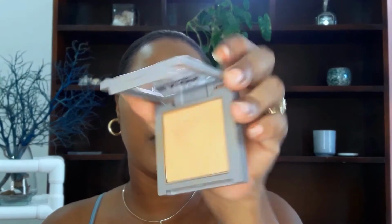It's supposed to be your face but enhanced. To set my foundation down and to just give me a little bit more coverage, I'm going to go in with the Black Opal True Color Ultra Matte Foundation Powder in the shade 450 Medium Dark. Now because this is a foundation powder, it gives slightly a little bit more coverage. However, I don't go in with too much. I just press it into the face very, very lightly.